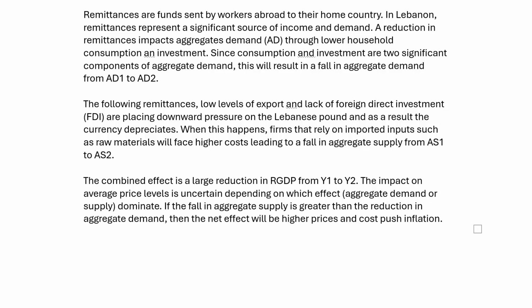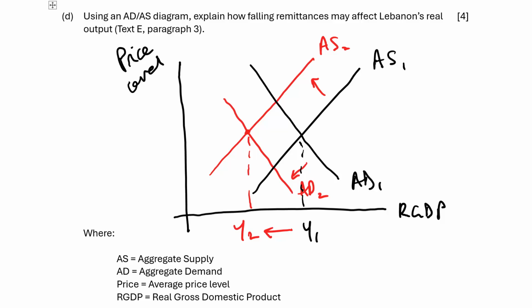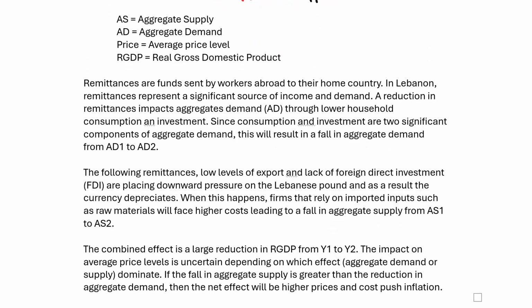And there you have it. So that'll probably be sufficient. So again, for 4 marks, you get probably 2 marks for getting the diagram right, and then another couple of marks for just doing the explanation bit. Okay, good. Let's move on.